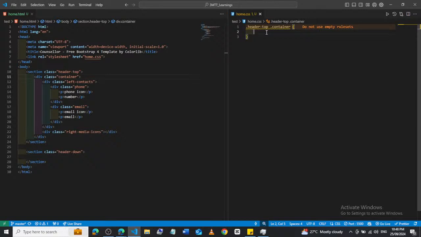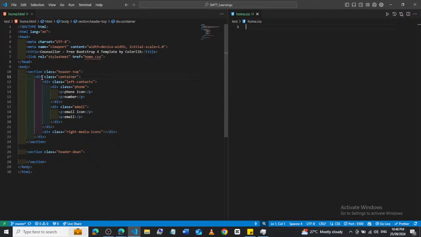There's a reason for this, so until we encounter that issue, we will not do this. So let's just be calling the names proper. We want to target the container, so we just call the container. There's a reason for those descendants. It comes in handy when we see one issue like that. So till we see that issue, we'll not use that descendant stuff, right?